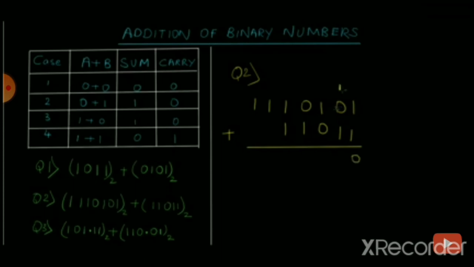Now 1 plus 0 is 1 and 1 plus 1 would again give us 0 with 1 carry. Now adding these two values, 1 plus 1 again 0 with one more carry. 1 plus 0 is 1 and 1 plus 1 again would give us 0 with one more carry. Now here there is a special case, so adding these two values we will get 0 and 1 would be getting carried. Now this 0 plus 1 would give us 1, so it won't result into 0. So now again 1 plus 1 would give us 0 and 1 would get carried. 1 plus 1 would give us 0 and last one that was carried. So yeah, this is the final answer, and this is the addition of these two binary values.